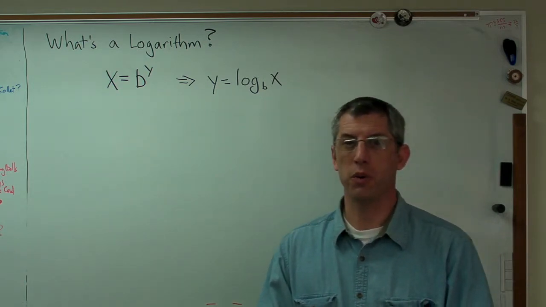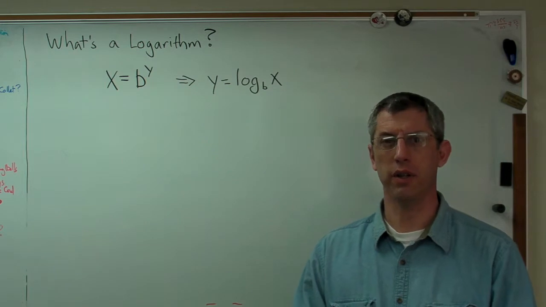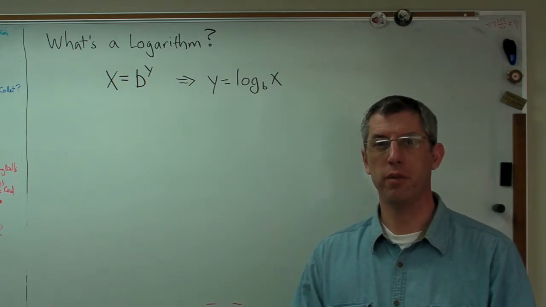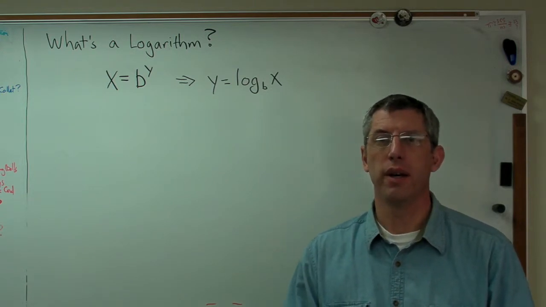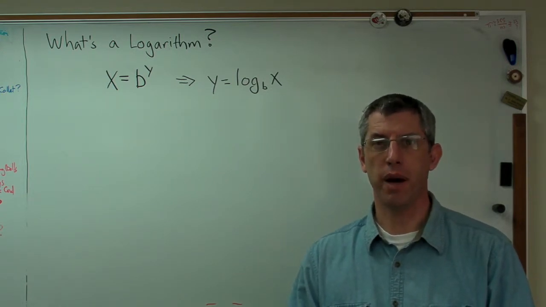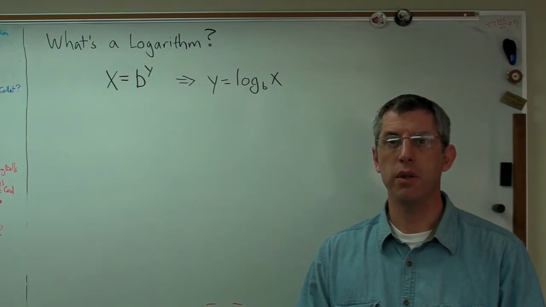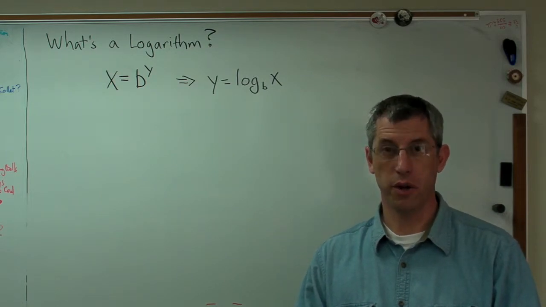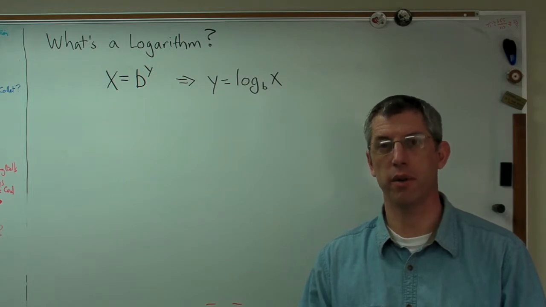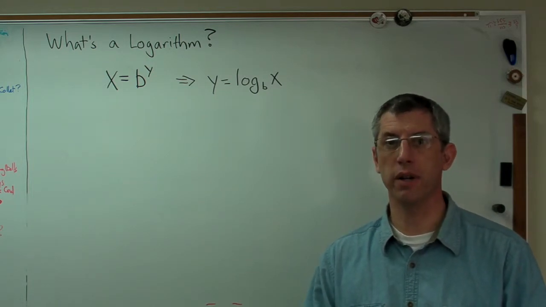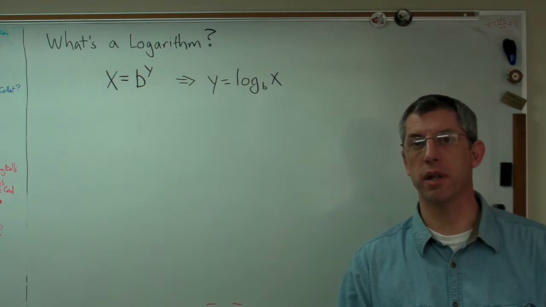Logarithms were originally proposed in around 1615, the early 1600s, by a fellow named John Napier, who was the 8th Laird of Murchiston. He was a Scottish nobleman and sometimes mathematician. He was able to publish a description of logarithms and a table, the very first table of logarithms. Remember back in the days before calculators, you had to use tables to look things up.